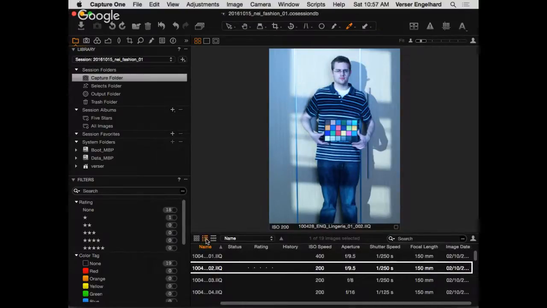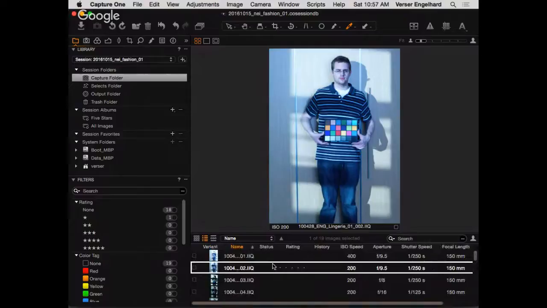Now, some people find this incredibly helpful in terms of being able to look at small thumbnails that they've got and a huge amount of information that they can get about this stuff right now. However, this would be probably more specific for, again, if you were actually trying to do some organization or you were specifically looking for something. This would not be something, I wouldn't be shooting tethered using this mode.